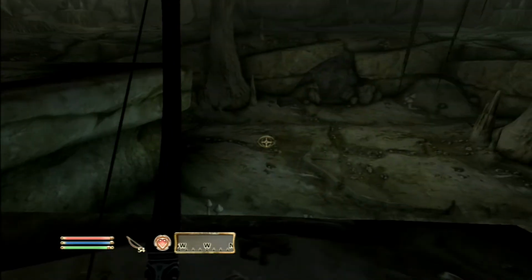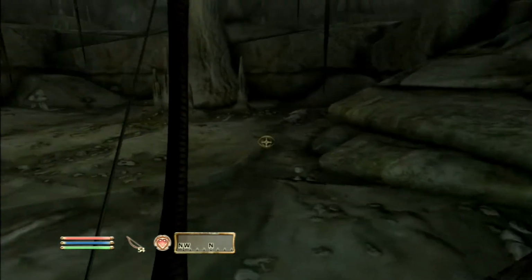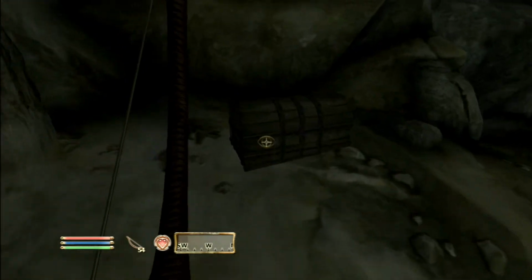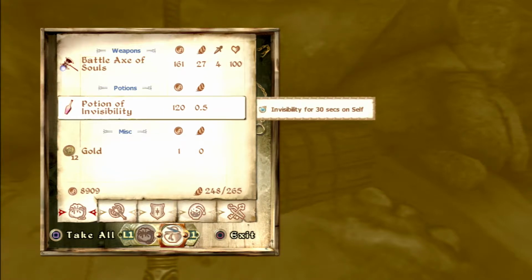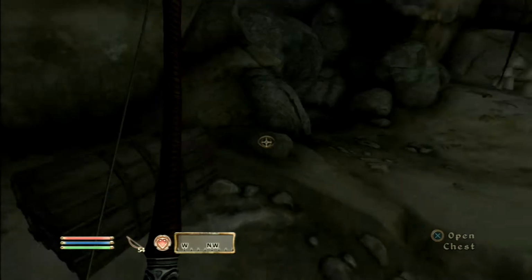Very nice indeed. And there are two chests down here. One is locked. Is the other so too? It isn't. Battle Axe of Souls. That could potentially come in use. If nothing else, we can sell it.